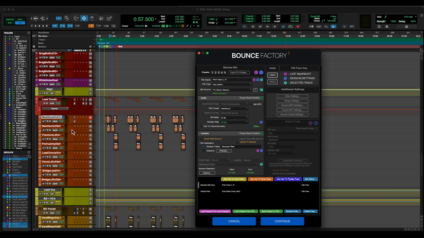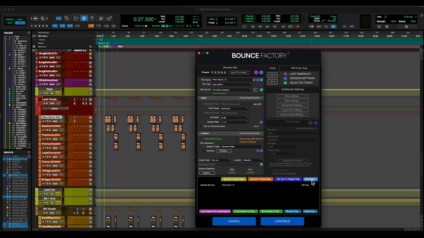Now the only thing I have to remember is before I hit continue, I need the session exactly how I want it for the standard mix pass, which would be the main mix. So now we've set up to print a clean main mix, but what if we want a clean acapella? That involves switching the playlist and soloing the track, which none of our basic mix pass types will actually do. So what we're going to use is something called a mini snap.